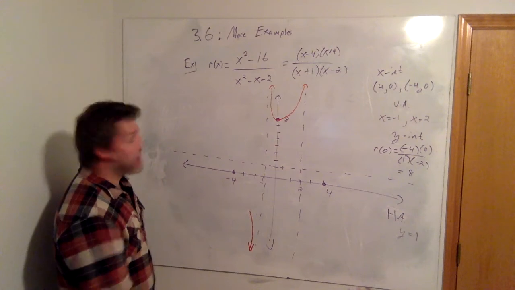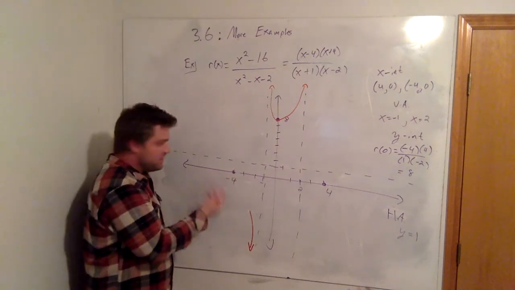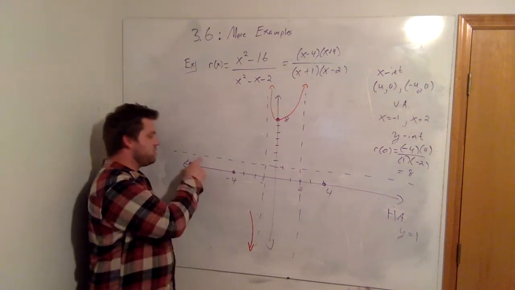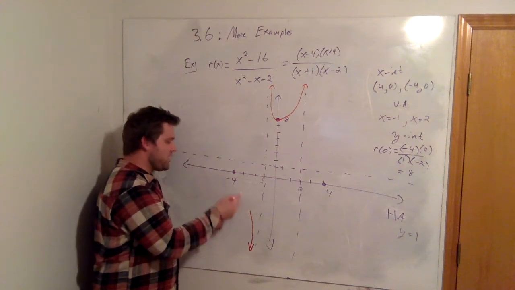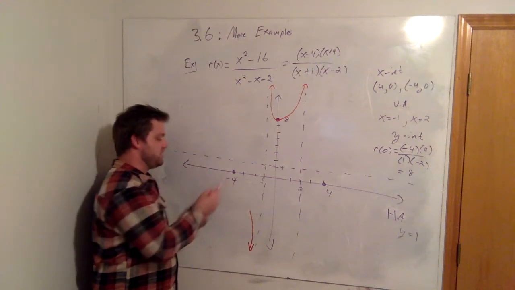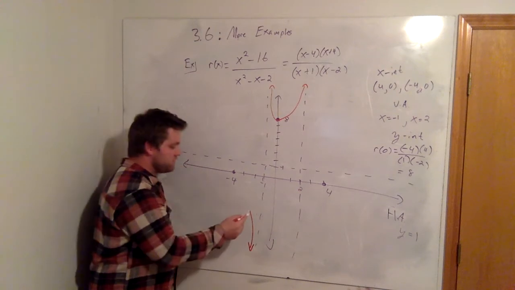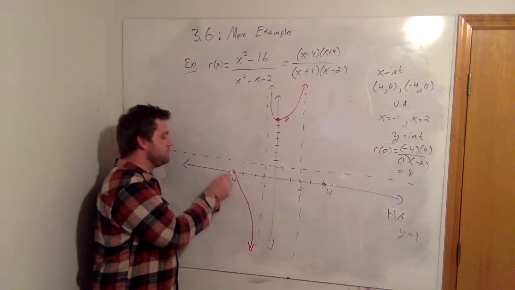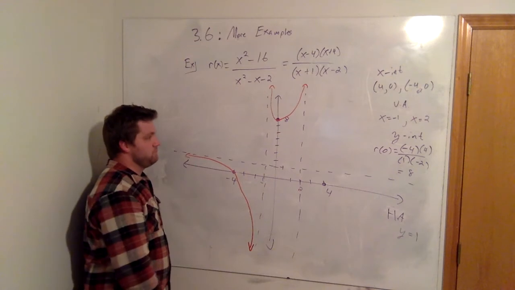Now I'm going to ask them my question. Without even looking at multiplicity, I can just think about what has to happen. Notice that the graph has to settle onto the horizontal asymptote. So there's no way that it could possibly bounce off -4, otherwise there would need to be another x-intercept for me to come back up. So the graph has to go through -4 and approach this horizontal asymptote.